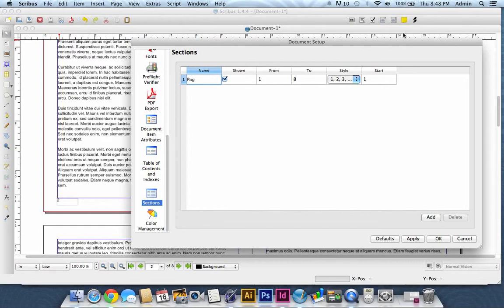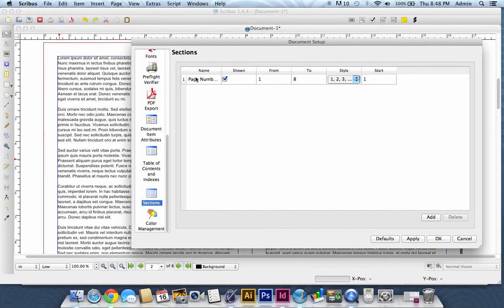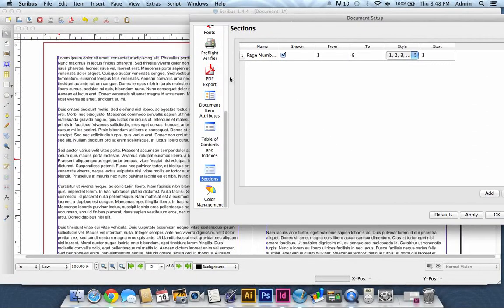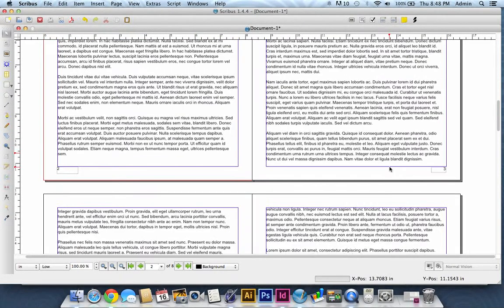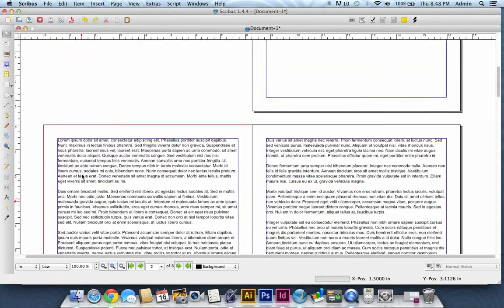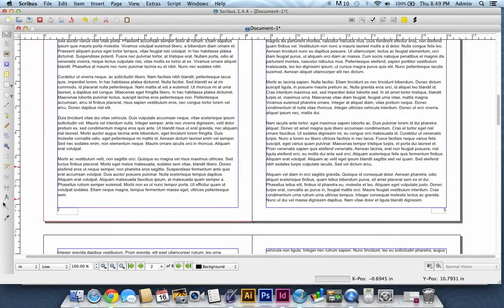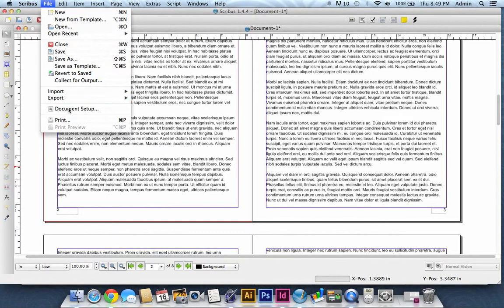Let's call this page numbering. And say OK. We can apply that actually, so that it will be called page numbering. So as you can see, we've done nothing, we just renamed it so it's clearer. It's still a page 2 and a page 3 when we want it to be page 1 and page 2, but that's going to change in a while. So let's go back to that.